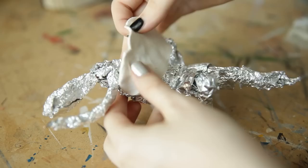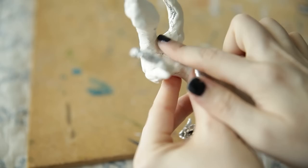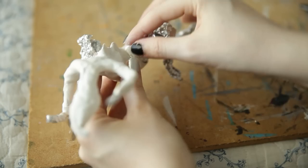Then I had to cover everything with clay as best as I could. I didn't cover the whole thing. I actually waited on the limbs for a little while, not for any reason. Most of what I do isn't for a reason. I just do it on a whim. Is that a good way to sculpt? Not necessarily, but this is a come watch me struggle video. Honestly, most videos are a little bit like that.